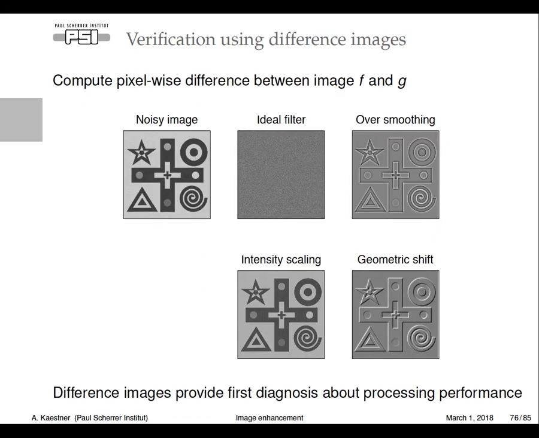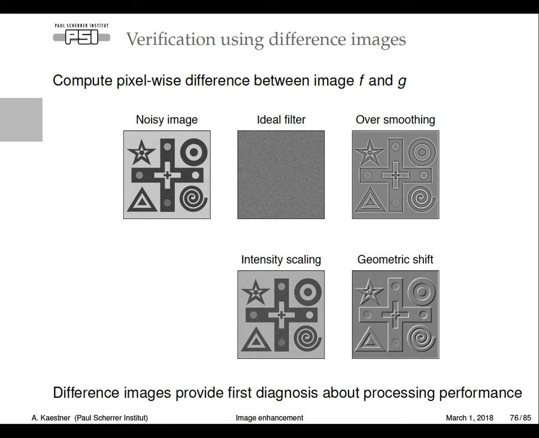So looking at, first of all, difference images. If you have a noisy image and apply a filter to it and you get that, then you should be very happy, because then you have an ideal filter. It takes out the noise and saves all the relevant structure. Then you could actually do some over-smoothing, which would happen if you were to apply, for example, a convolution filter. Then you would get effects like this, where you see that the edges are still remaining.